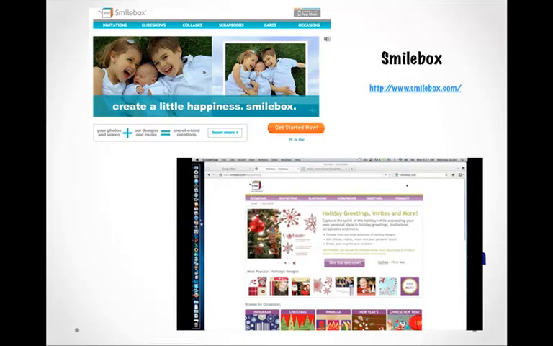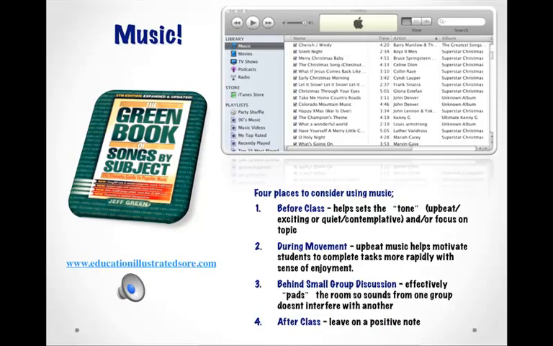When you get to the site, since it's the holiday season, there are quite a few different templates for holiday cards, and in all of these cards you're able to import personal pictures and write whatever phrases you want. Also, there are scrapbooks, slideshows, all kinds of things you could make for your classroom using Smilebox, and it's quite simple by just adding the pictures after you've selected the format. So I think you get the gist.